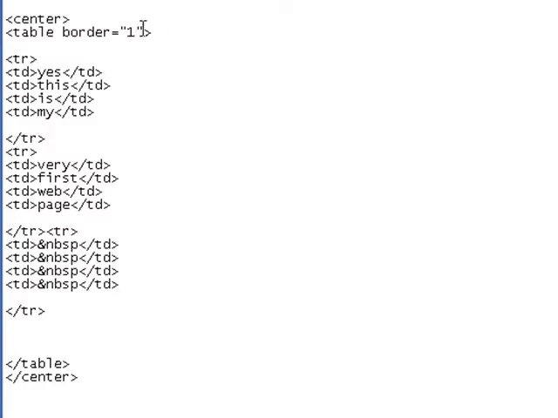And on the other side of the double quotes here, we're going to put a space and the width. You know, how wide we're going to make this table? Well, we can do it one of two ways, either percentage of the window, or we can do a number of pixels. So let's go ahead and do both, and I'll just show you. Put an equal sign and then those double quotes again. We're going to go 100%, and the percent sign is just above the number 5 key, and then the closing of the double quotes. And let's go ahead and save this and see what it looks like.